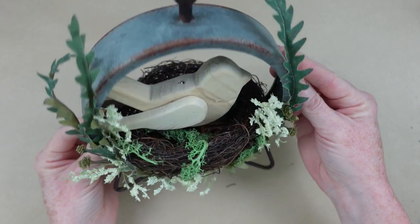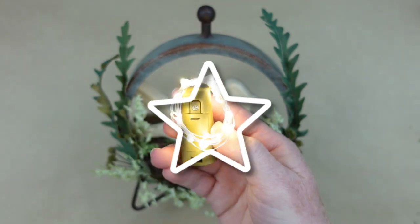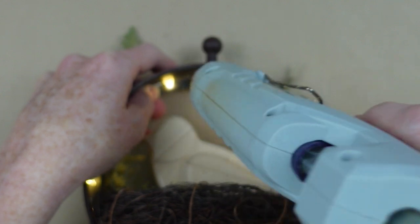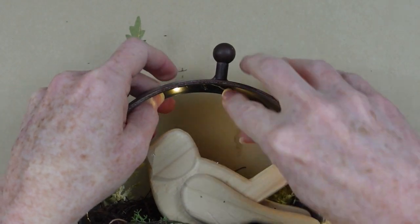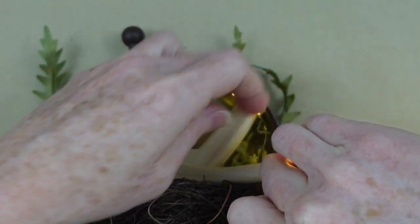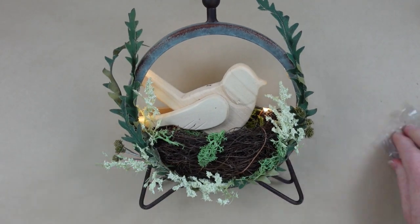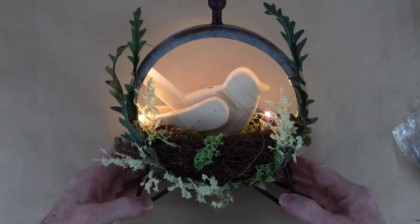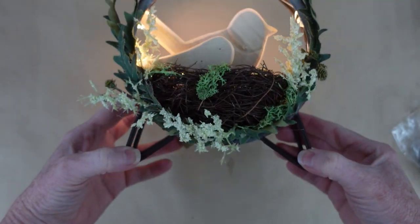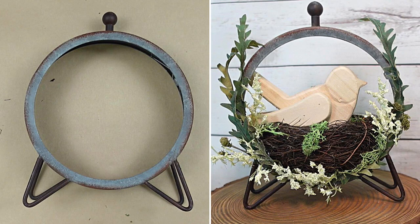We like to make our pieces our own, right? Now to make it a starry night I'm going to add this little strand of cork lights — you can use the little lights from Dollar Tree if you want. I did thrift these lights, a whole package of them, and I'm just going to thread them through the back and press them into the front of the frame, using a couple little dots of hot glue to hold them down. Look at it when the lights are off — it is so cute! This would be so cute sitting in a window. Here's our before and our after.